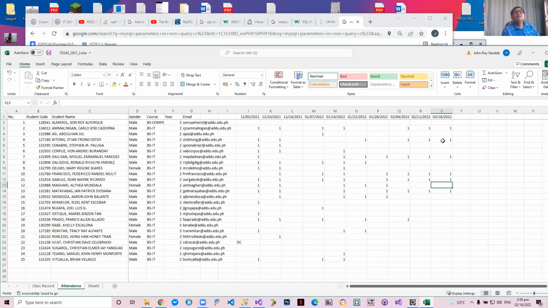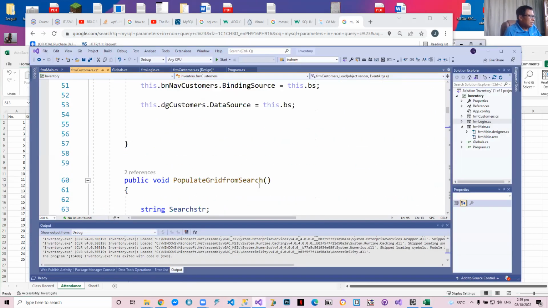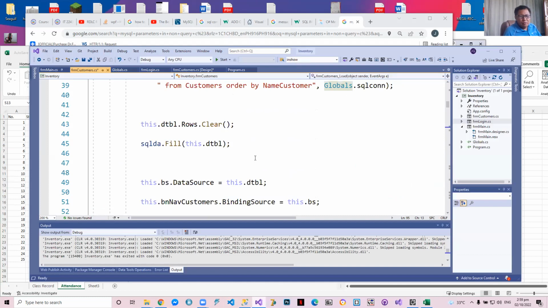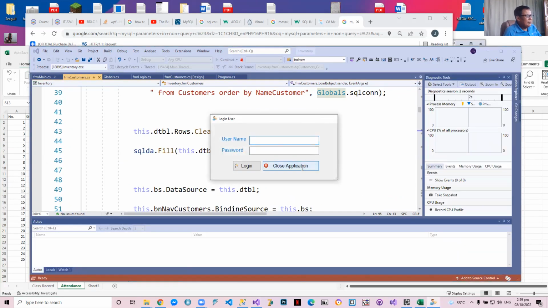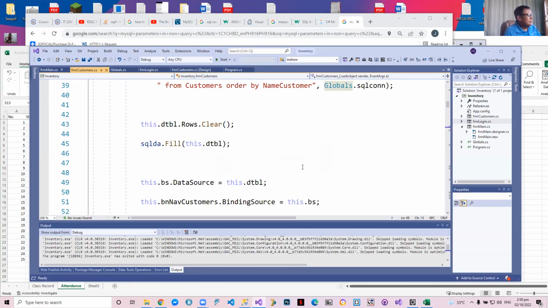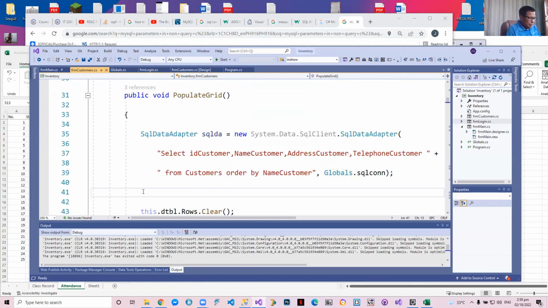Okay? No? I'll make another video, no? And then about the printing of reports. I'm sorry we're running out of time, no? Okay. Anyway, you should be able to downgrade to Visual Studio 2019, okay? Kasi may mas kompleto, no? Mas kompleto yung modules.